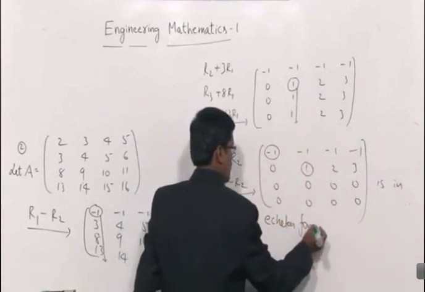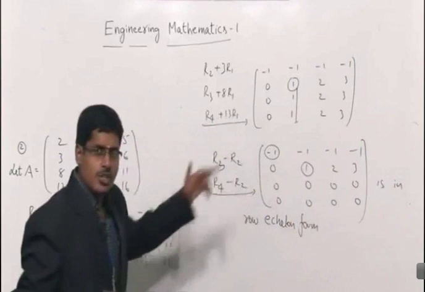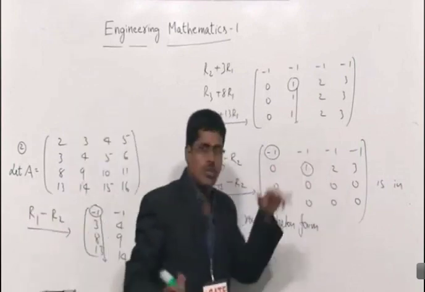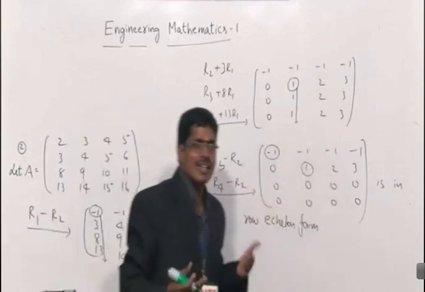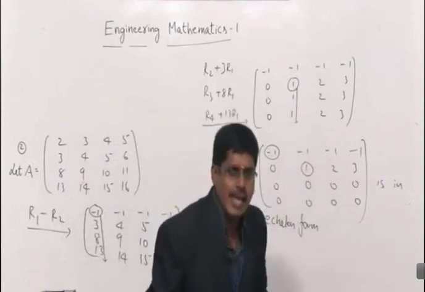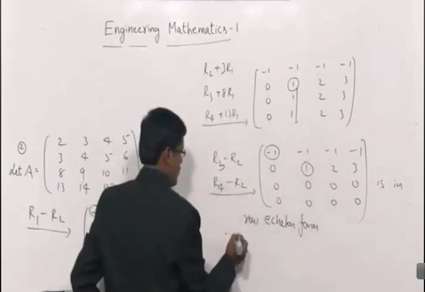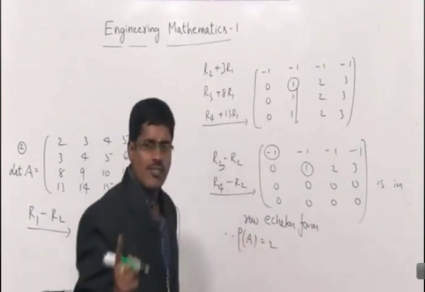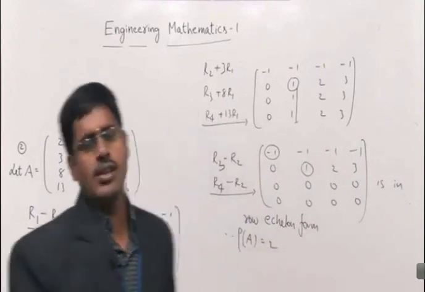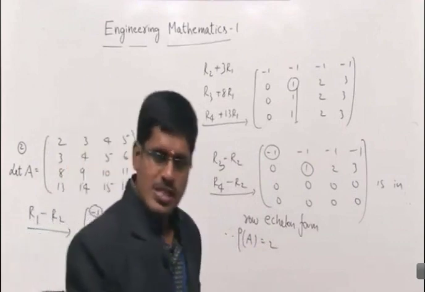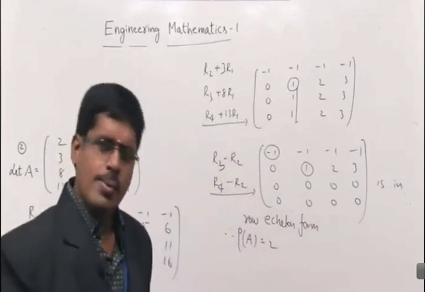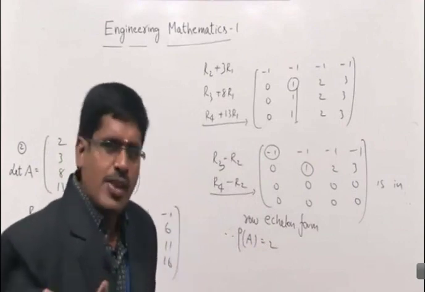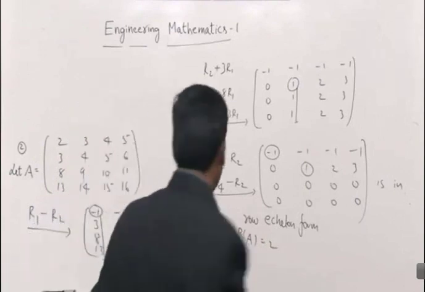So what is the procedure for finding rank after reducing it to row echelon form? The number of non-zero rows, that means the number of circles. Each circle indicates the first non-zero element in a row. Therefore, rank A is equal to 2. So I have done two problems. One is for a rectangular matrix rank, the other is for a square matrix. Using this method and the previous method for square matrices, you can also apply the previous method for a rectangular matrix. Okay.